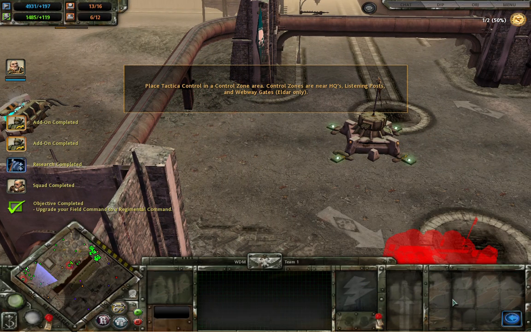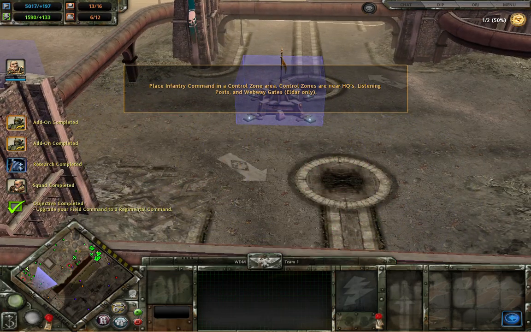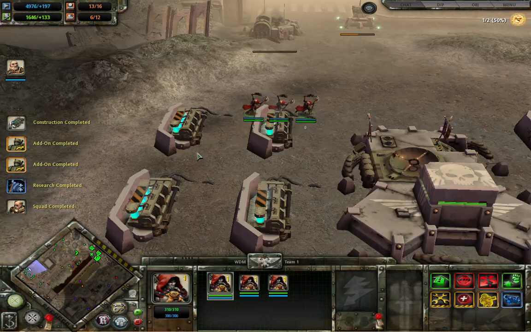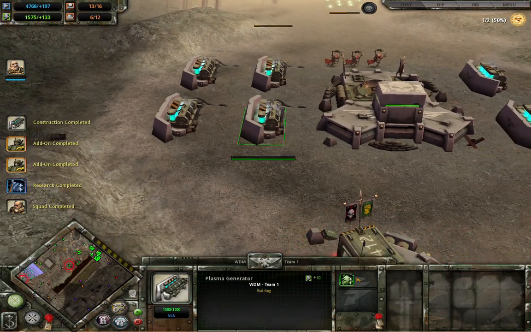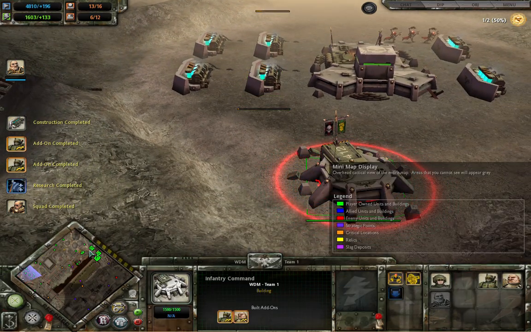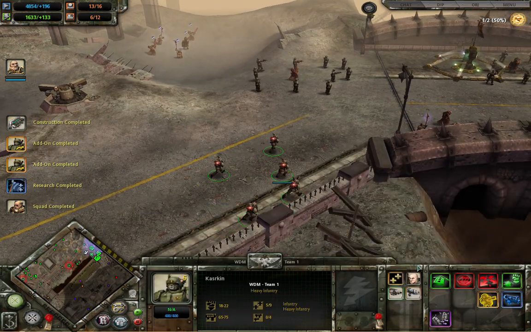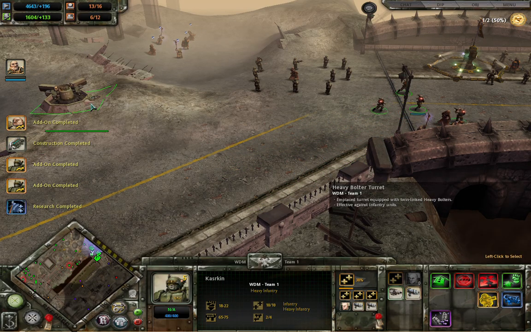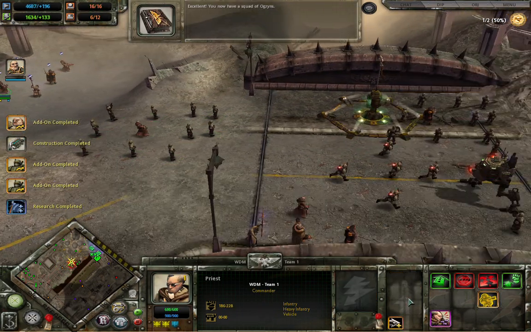Kazakan squad ready for war. A challenge worthy of my skill. We will serve. Excellent. You now have a squad of Devotion Ogrens.